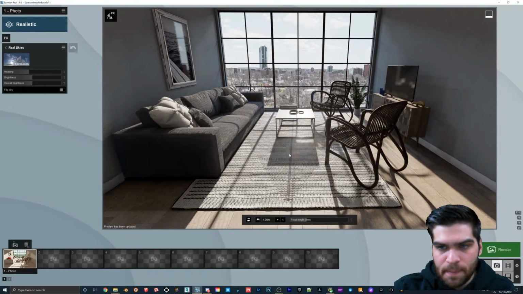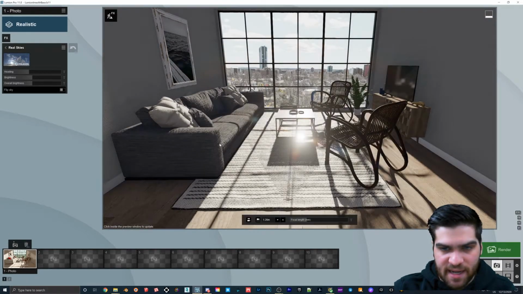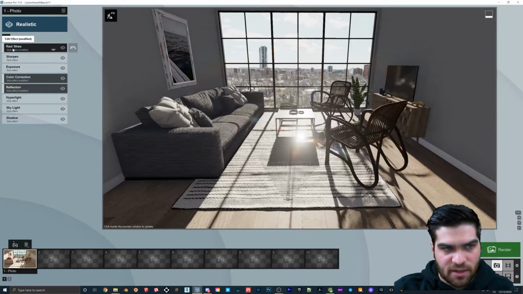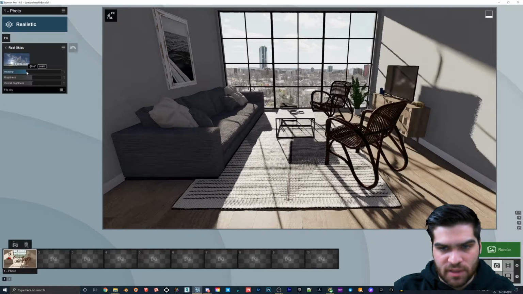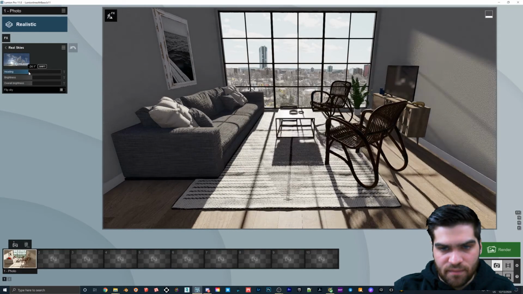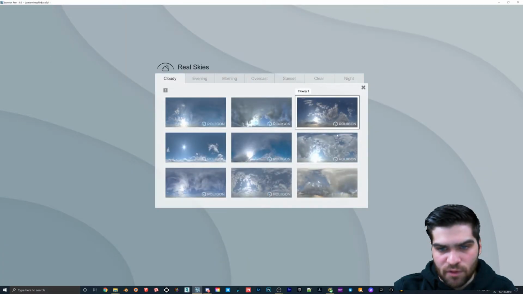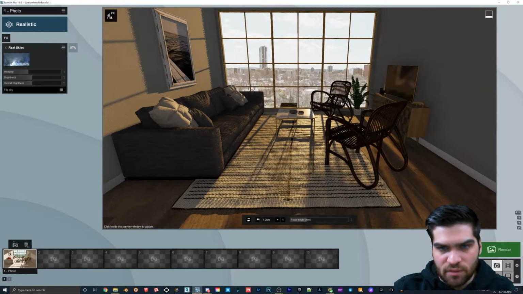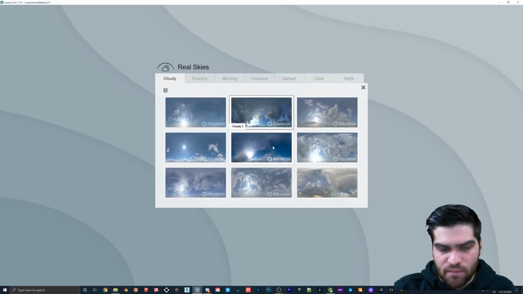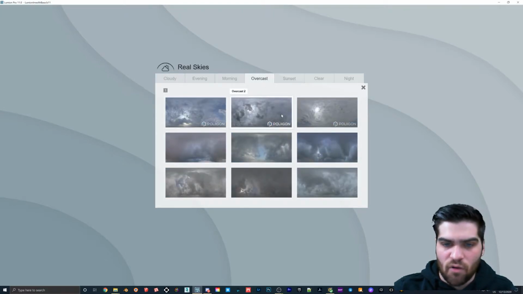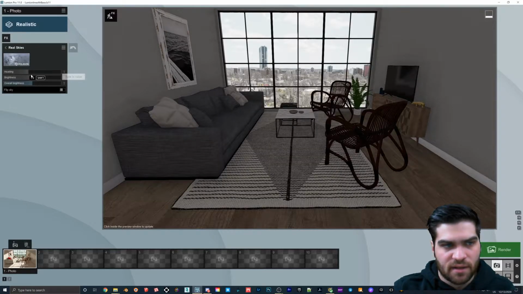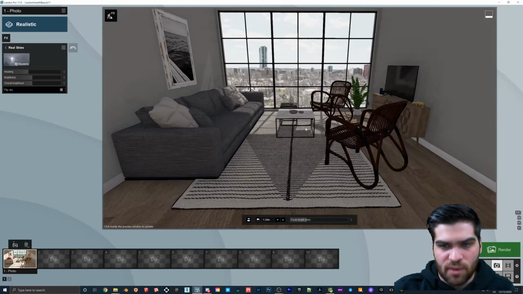So if we grab the preset camera here, we can start setting up the scene. For this, the real skies, I might do something that's not as harsh. That's a little too morning, I guess, overcast. These can give really nice effects if you find the right angle and you turn them up like that.